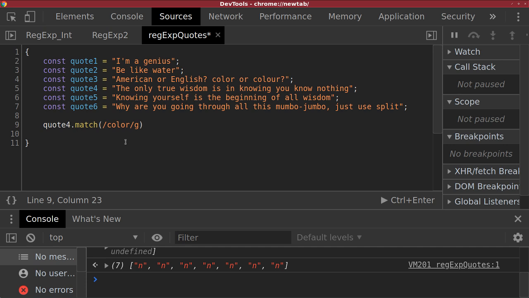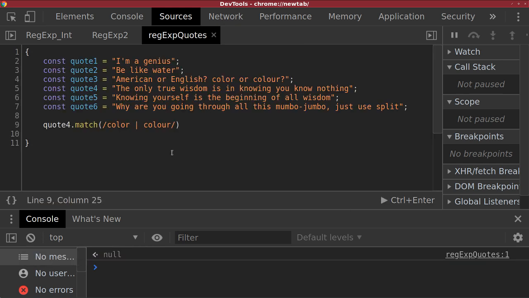Oh, yeah, that's one way. So you're saying do colour or colour, yeah? Something like that? Could you also put them in parentheses as well? Do they need to be in parentheses? Maybe they do.